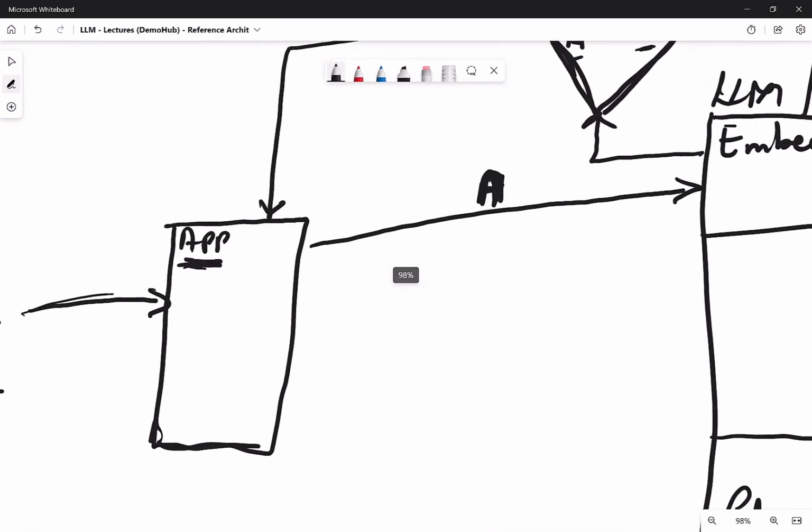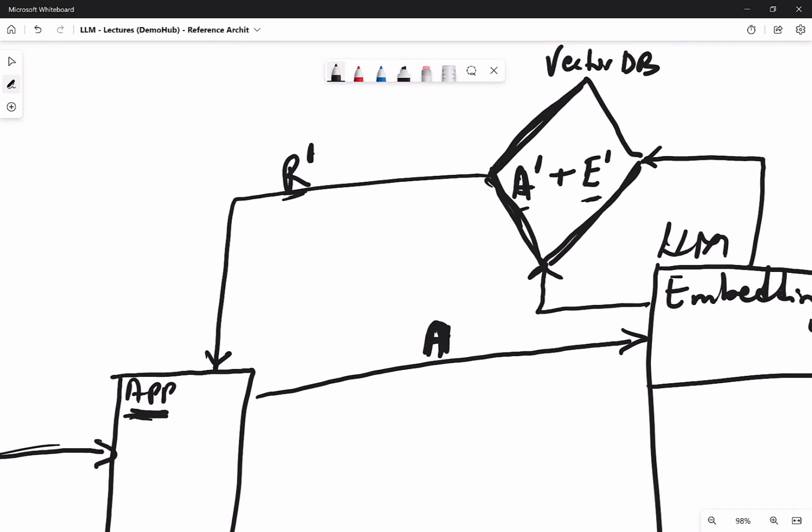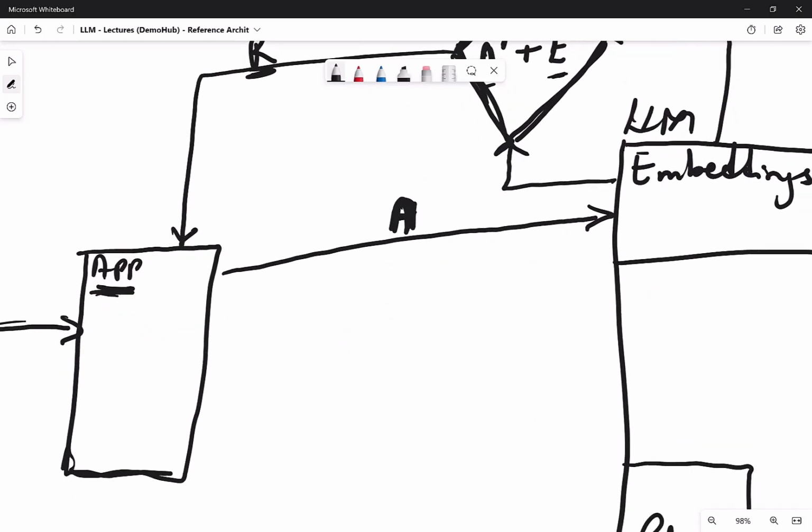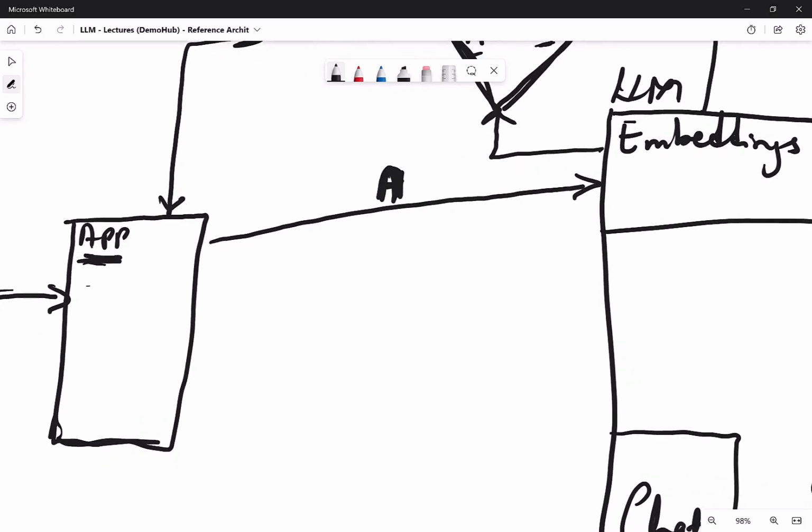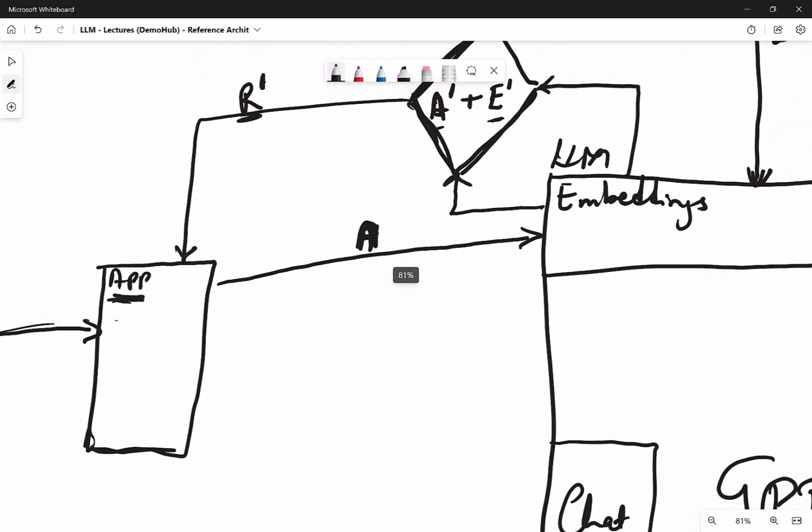Ideally, once we get R1 from our vector search, we should, in theory, be able to just present that back to our app, or to the interface, and that's good. But guess what? Something is still missing because we asked the question. Sure, we've done the vector search, but that doesn't necessarily give us the answer that we want. It maybe gives us more context, but it doesn't necessarily give us the answer.